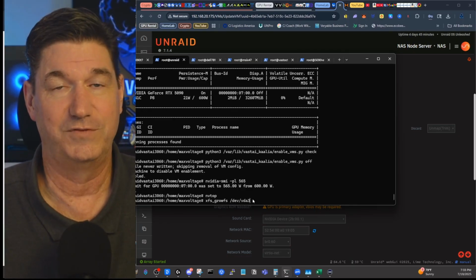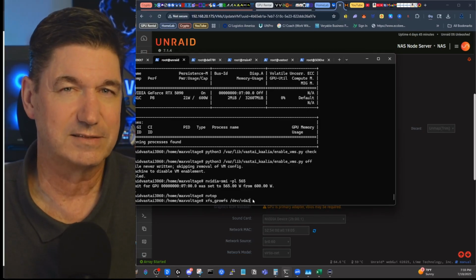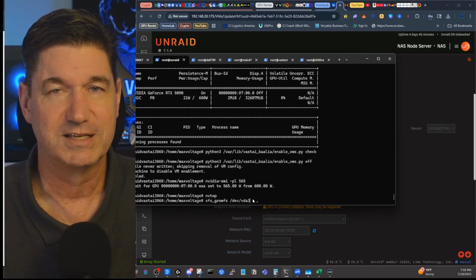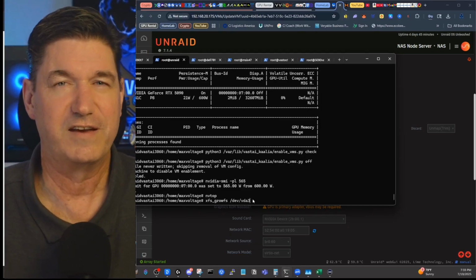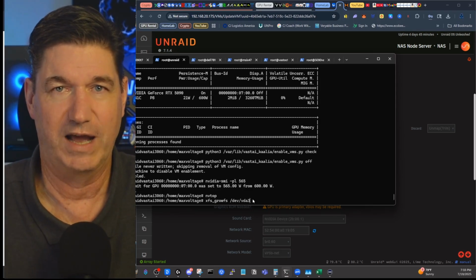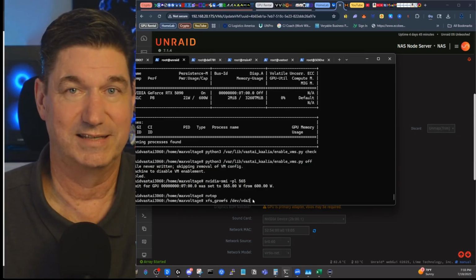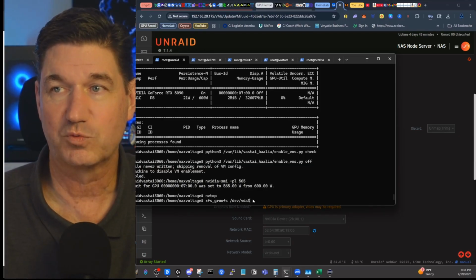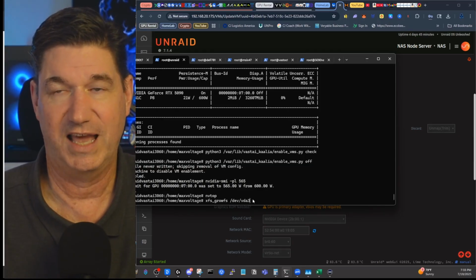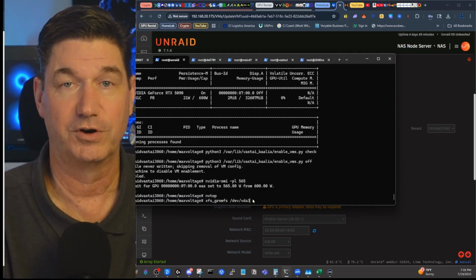That's really key. If you don't have approximately 1 terabyte, that makes you less favorable, especially on higher end cards, less attractive as far as people wanting to actually rent your GPUs. So that's what I did there. That was really the main change, moving things from one of the cache drives to the other.